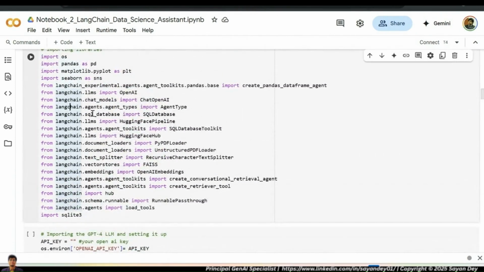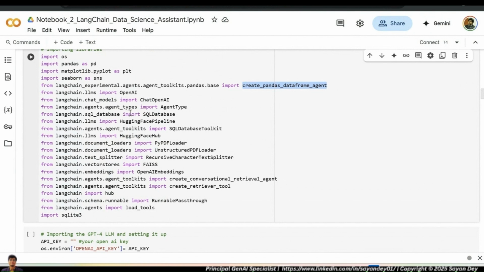You can see LangChain is giving me access to all these things. We were talking about this create data frame agent. See, it is already a built-in function in LangChain. We don't have to do anything manually. So LangChain already gives me the capability to work with it. Okay, so this is the thing.